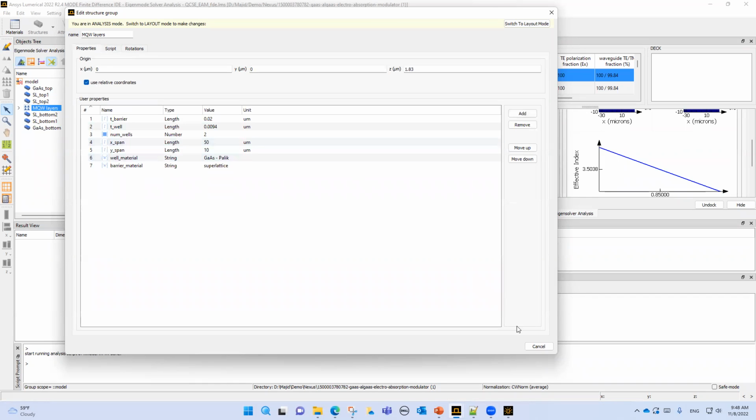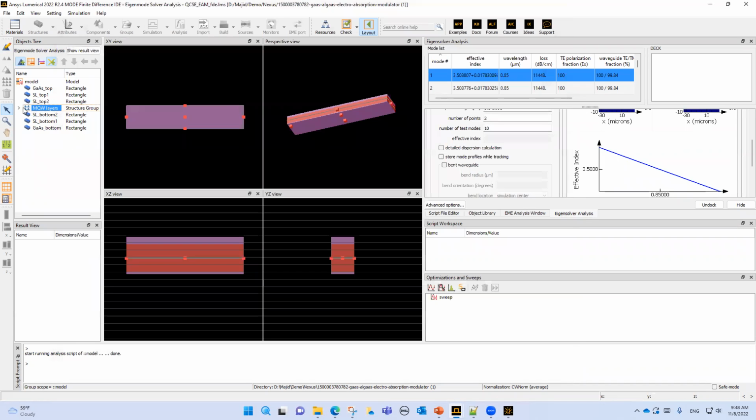And that's it. So it's our quantum well structure. We can create a multi-quantum well layer here.